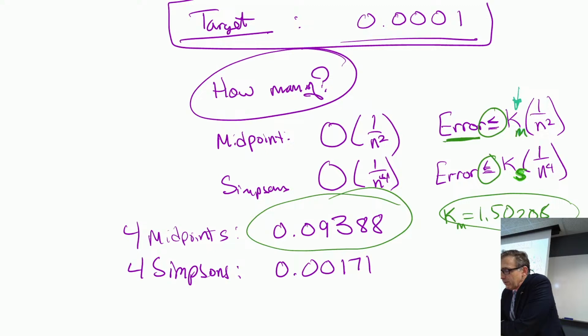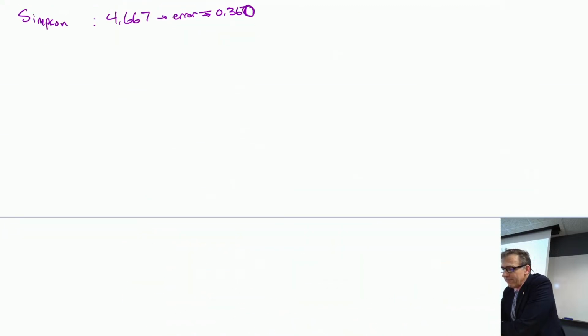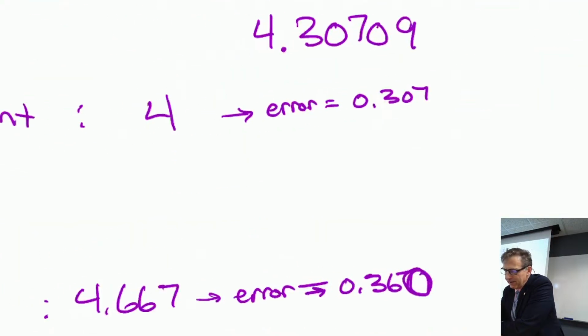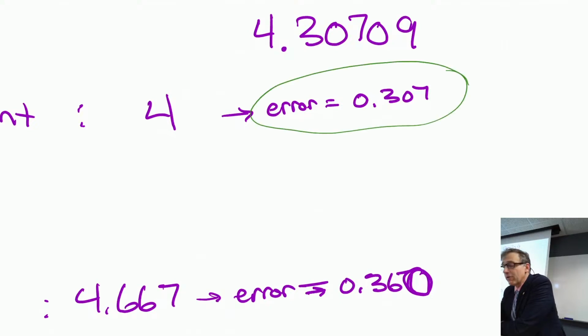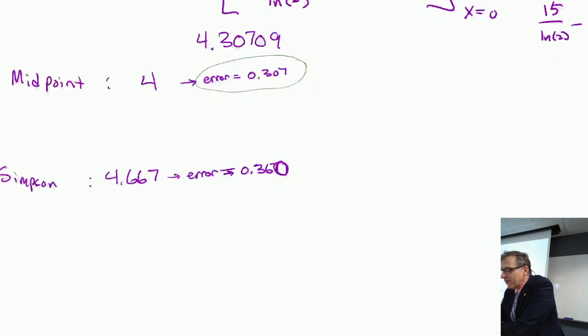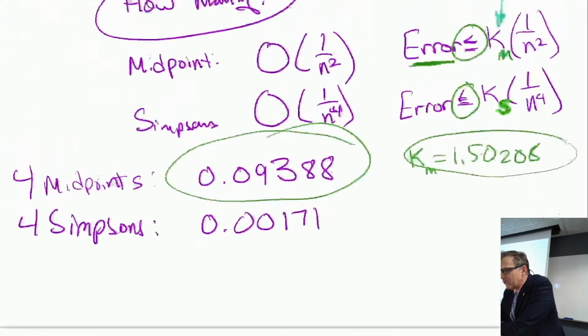Now this, you would think, would be the error from a single midpoint, but I've found that the error from a single midpoint or a single Simpson's rule often doesn't quite follow this. It's harder to predict, so that's why I wanted to go to 4. It would probably be better to start with 6 or 8, but okay, that's that.